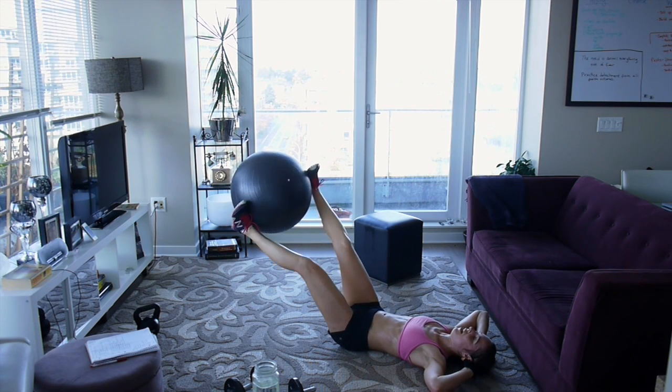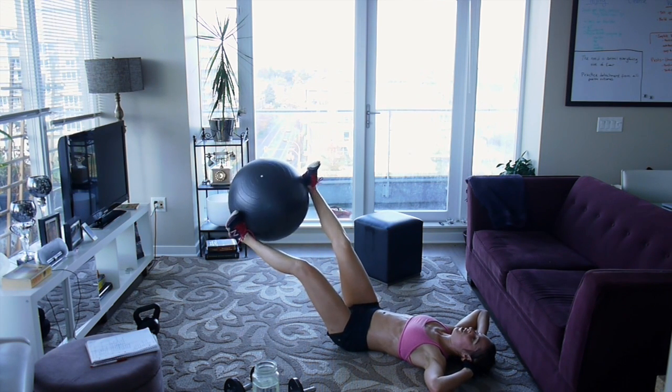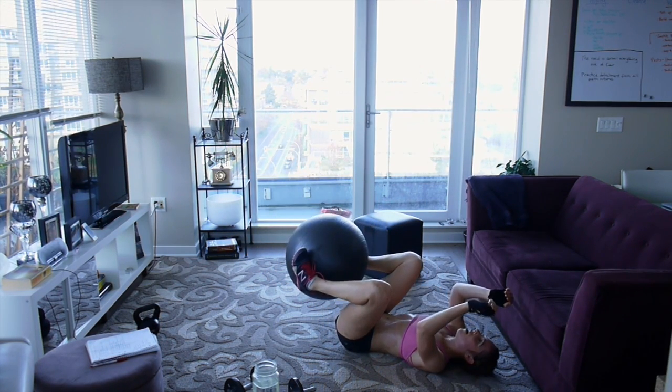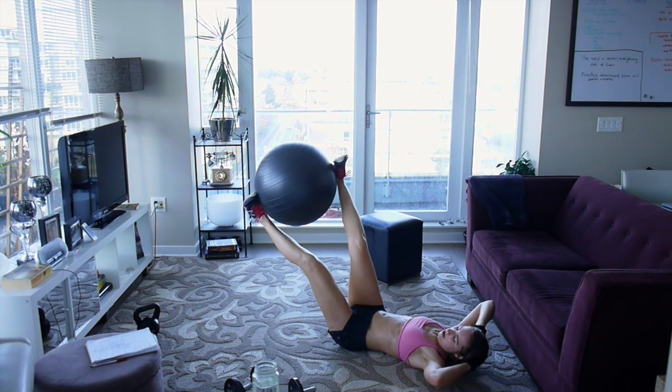Slow this down. It's not going to make it easier. Really feel your core engaging. Get a rest after this, so keep pushing.